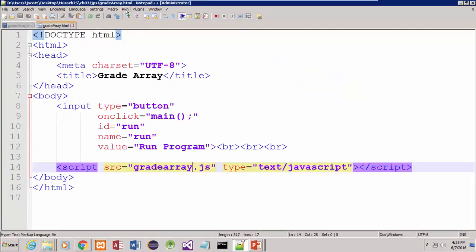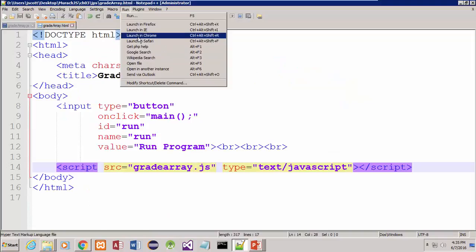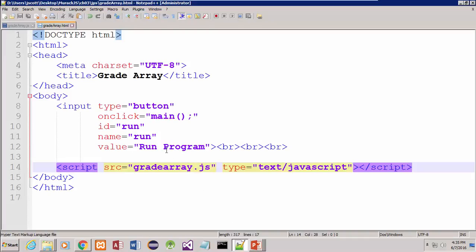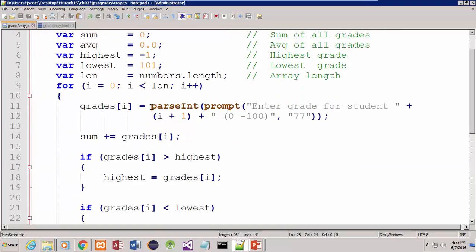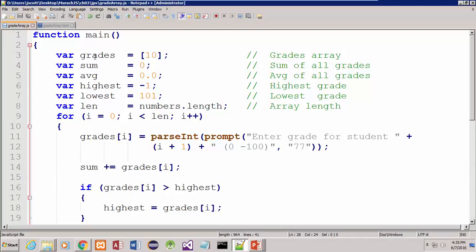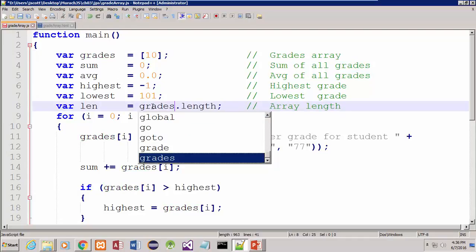So let's see if it still works. Again, what I've tried to do here, maybe didn't do that great a job of, put in a little code, run the program. Put in a little more code and run the program. All right, there's an error in here someplace. Again, we know the error's got to be in here. Len equals numbers. Oh, it's grades.length, not numbers. What I was thinking. So, let's see if that fixes it.